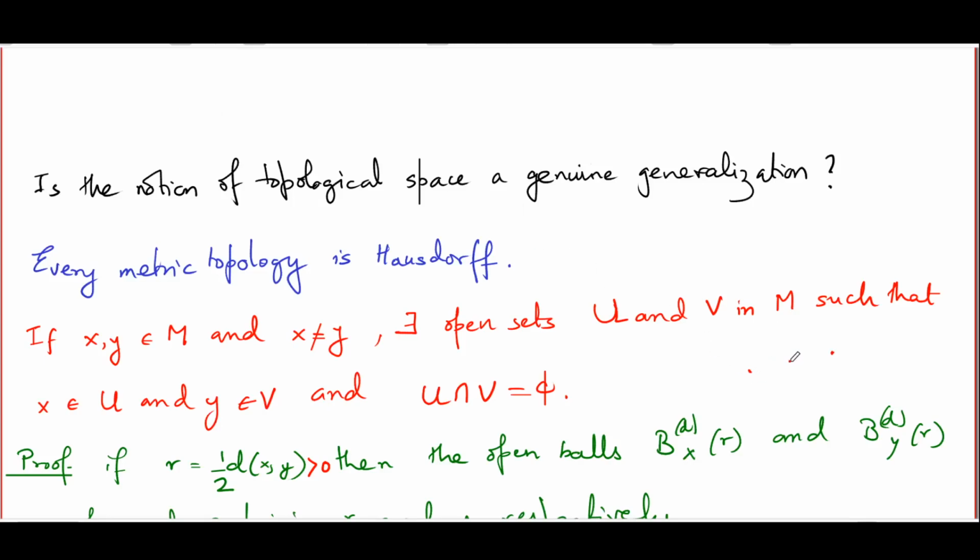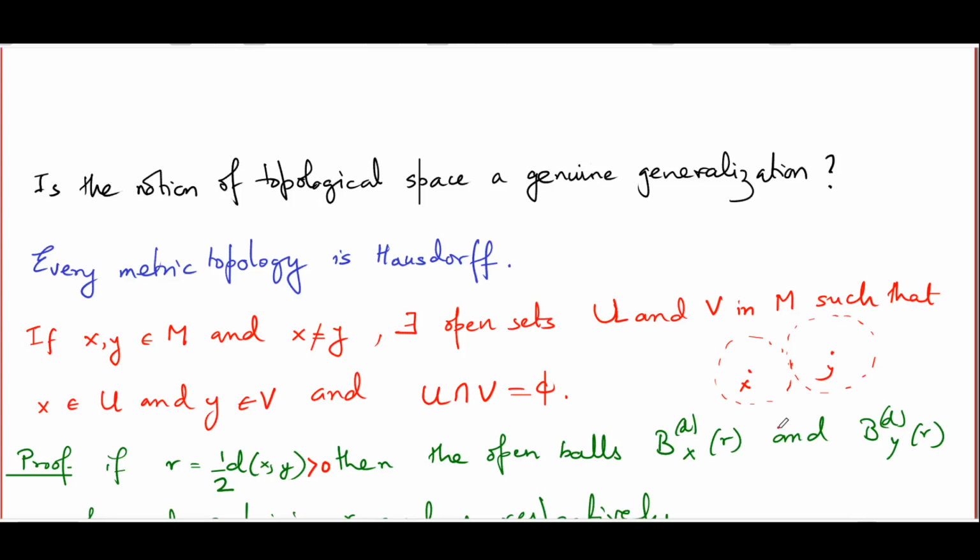D2, the Euclidean metric on a plane, as our prototype would convince you that if you took two open balls centered at 2 points x and y with radius which is half the distance between them, then these two open balls will definitely be disjoint sets and they would house x and y separately.